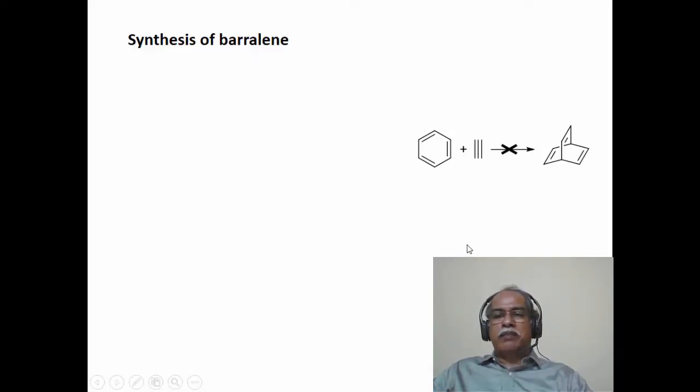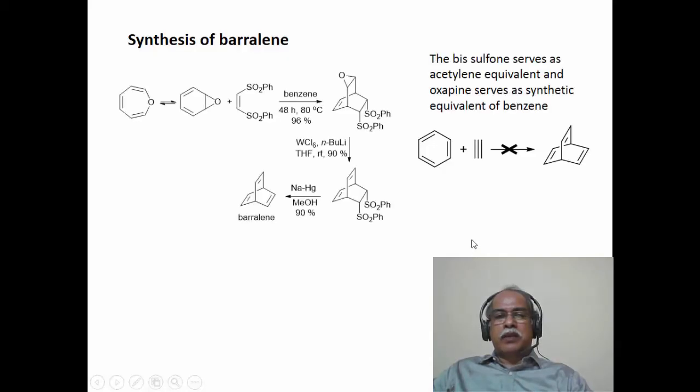So, how do we produce barrelene? In an indirect manner, as shown in this particular scheme. Take the valence isomerization of oxepine to benzene oxide. This is essentially an electrocyclic ring closing reaction. Under thermal conditions, a certain concentration of the benzene oxide form exists in the oxepine structure. That undergoes Diels Alder reaction much faster than the oxepine itself. So this behaves like a diene, and the endoselective Diels Alder reaction produces this 2-2-2 bicyclic framework that is necessary for the barrelene synthesis.